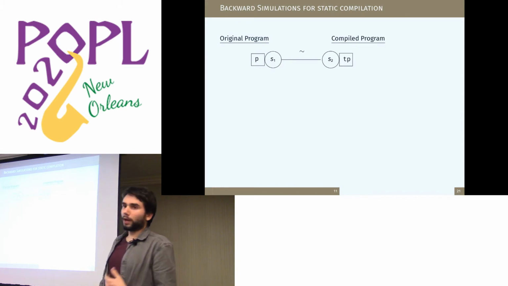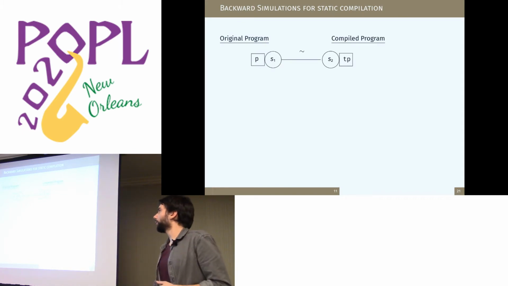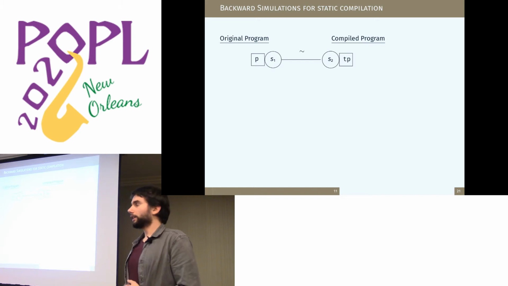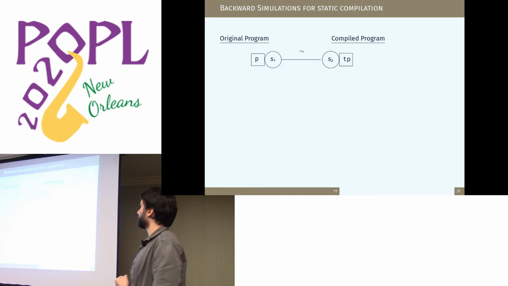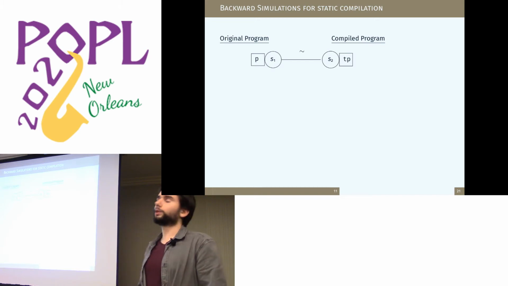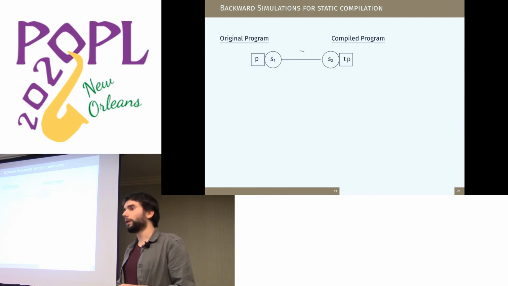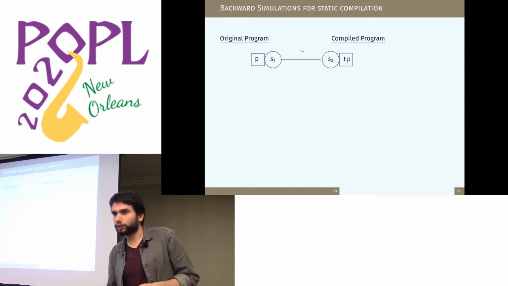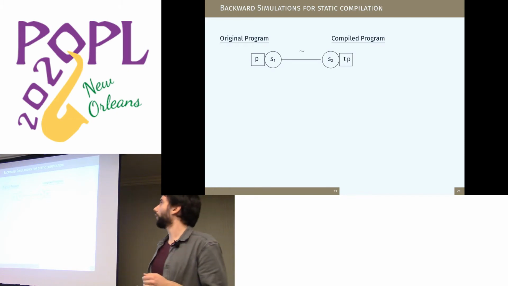So let's go back to the backward simulation that you just saw in the previous theorem. To prove a backward simulation in CompCert, what you have to do first is find a matching relation between the semantic states of your original program and the semantic states of your compiled program. Intuitively, this means that you are at the same point in the execution of both programs.